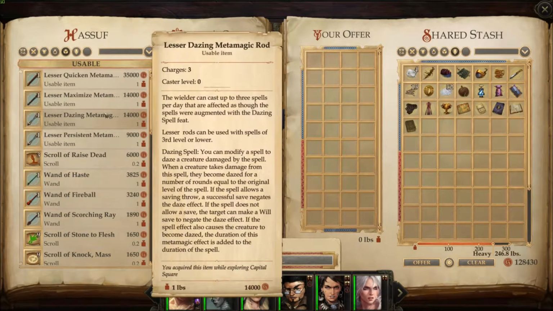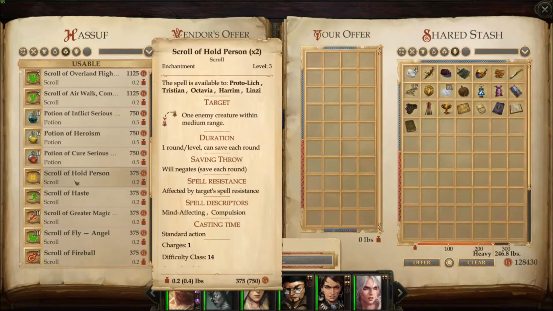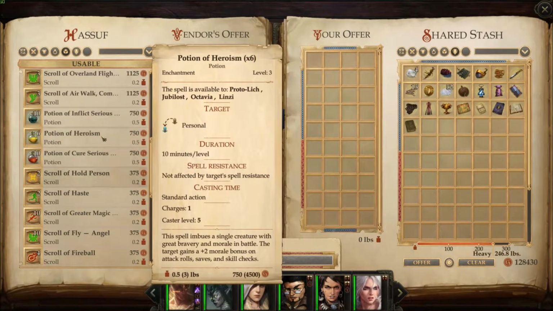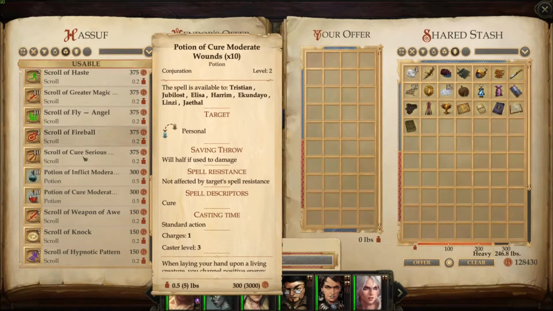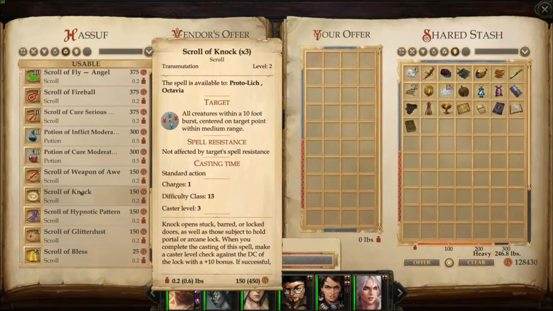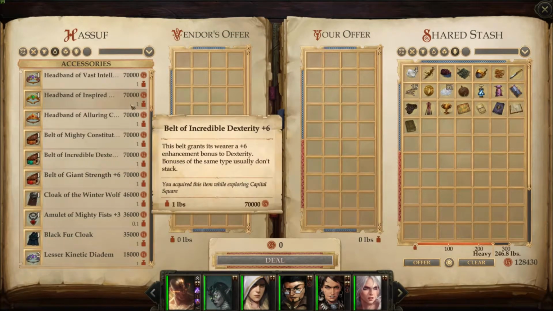Lesser Quicken, Lesser Maximize. We got some decent stuff here to buy, but again, we want to try to save our money if we can. So we're trying not to get crazy here. He's got some pretty good stuff, though. He's even got some scrolls and such. I'm kind of surprised that he has them instead of that one lady.